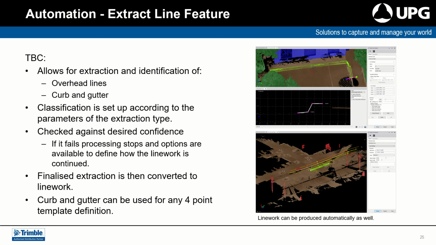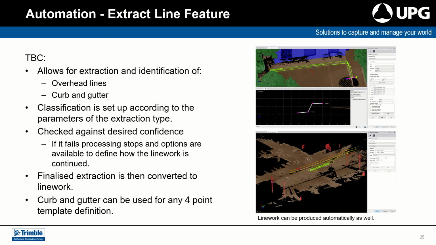For the power lines, it's the same sort of function. You can either manually identify each power line you want to track, or you can select one power line, and there is a tool that allows you to identify all the power lines in a certain area, and then it will track each of those power lines, resulting in line strings following the scan data.